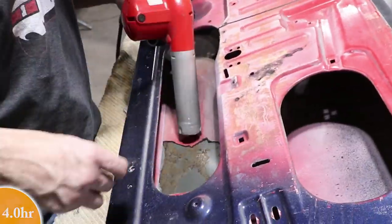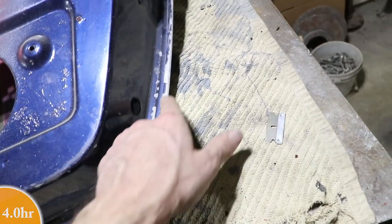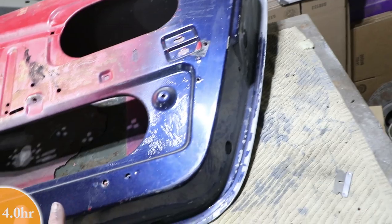I'm going to be finishing all the underside of this. You can see where I did some hammer and dolly work on here. This is all chipped up. So also up here, you can tell where I made some modifications. So really just trying to make all this presentable.